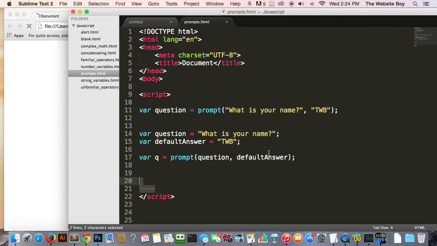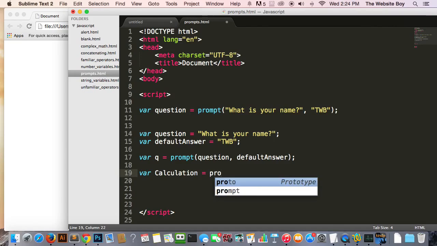All right. Another thing before you go that I want to show you is that if you're asking the user for a number, for example, a calculation, let's just write a calculation function with a prompt.